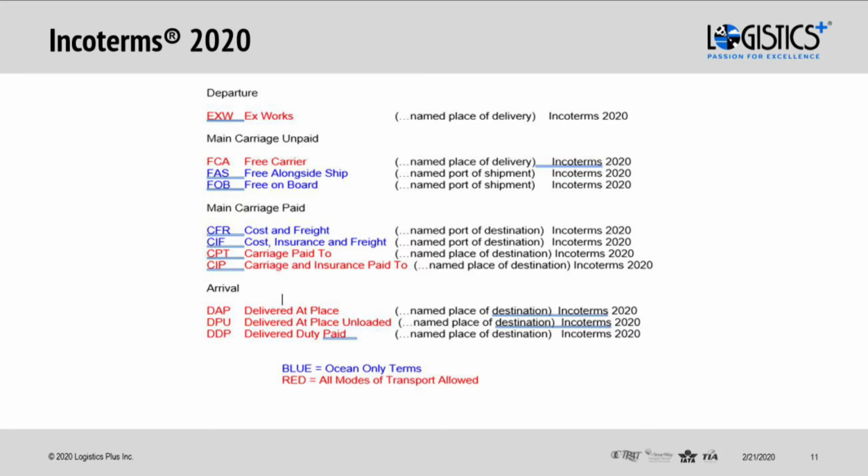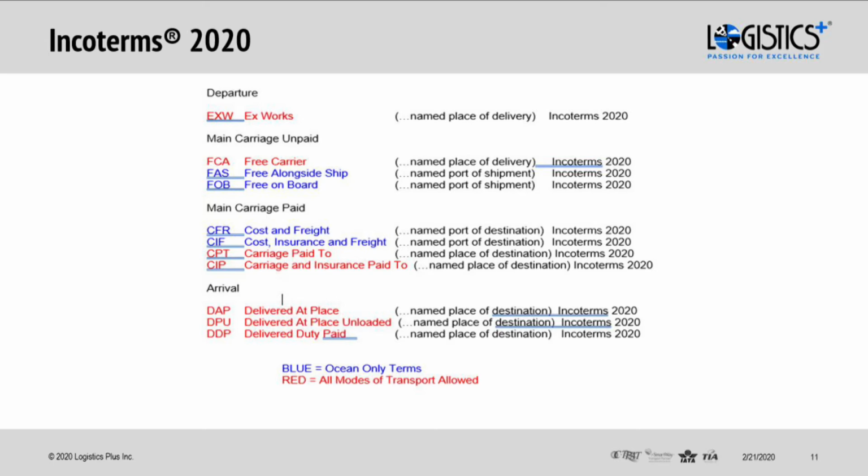Here on this slide, we can see how Incoterm rules should be written on your commercial invoices and in your sales contracts. So you're always going to begin with the 3-letter abbreviation of each rule. So for example, EXW, Ex Works, is a rule. CFR, cost and freight, is a rule. DAP, delivered at place, is a rule. So you first write the 3-letter abbreviation for each of the Incoterm rules. And then next to that, you're going to have either a named place or named port of shipment.